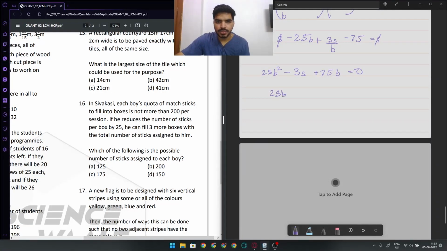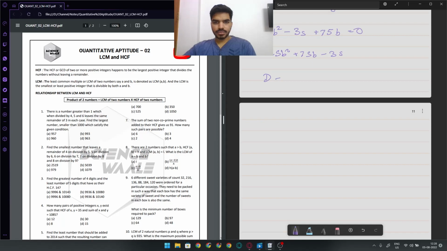So it will be B square minus 25B minus 3S, standard form. Now D is equal to 75 square plus 300S, simple b square minus 4ac. Now, which is very clear that 75 square, if we take it common, it will be 1 plus 4 by 75 S. Now, 75 is already a square. The only square we need to make is this part. And for this part, we need to give S such a value that it becomes a whole number, which adds up with 1 to make it a square.